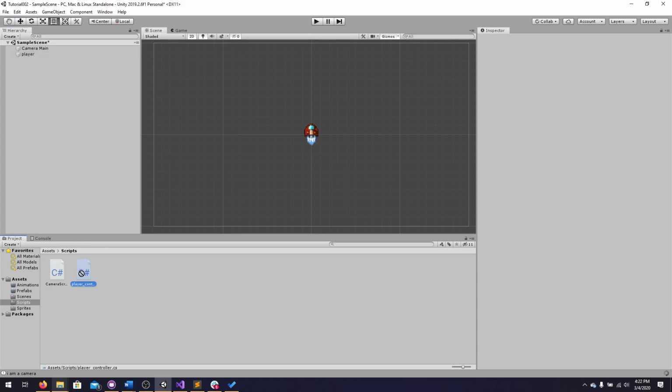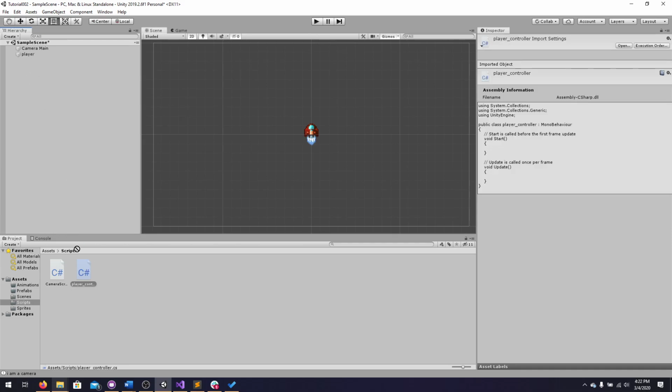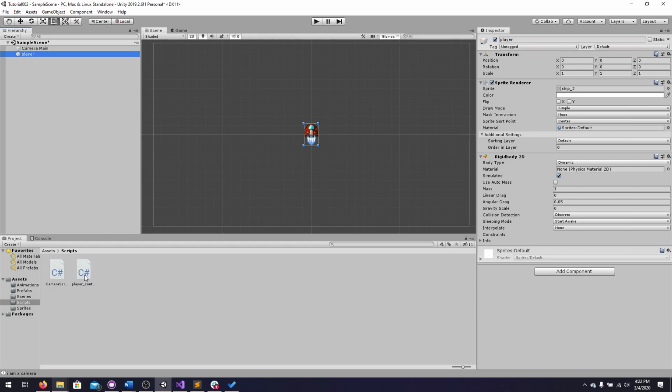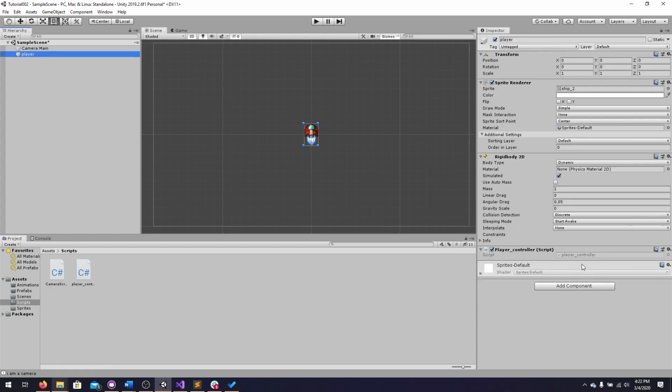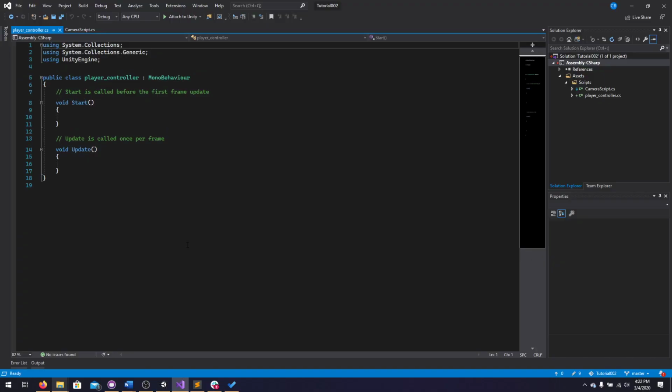I'm going to drag the player script and drop it on the player in the hierarchy. At least I will as soon as Unity catches up. There we go. Let's make sure it didn't add it for me. No. So let's drag PlayerController and drop it on the player. And now you see over here in the inspector, when I have player selected, there's the script. Let's go ahead and double click and open the script. You can double click here, or on the player you can double click in the inspector the name of the script. And this will open up Visual Studio.